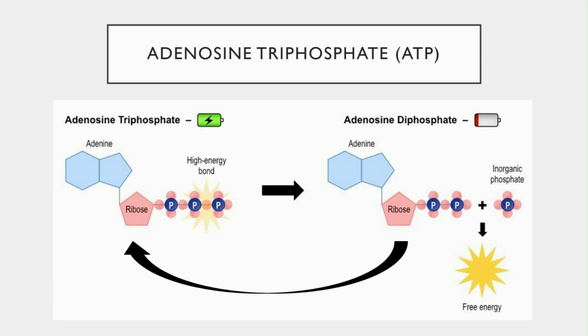Now, ATP stands for adenosine triphosphate, which means that it has an adenosine group, which is what we see here, and then it has three phosphate groups, and that is the letters A, T, and P. Adenosine diphosphate simply means one phosphate is removed, and so there are only two phosphates, 1, 2.